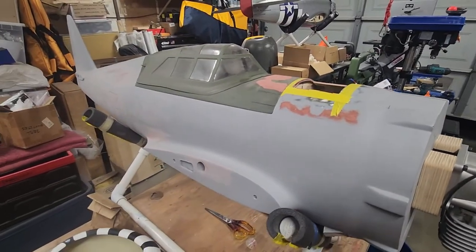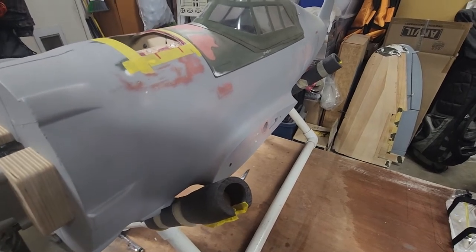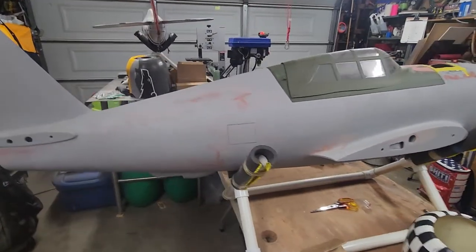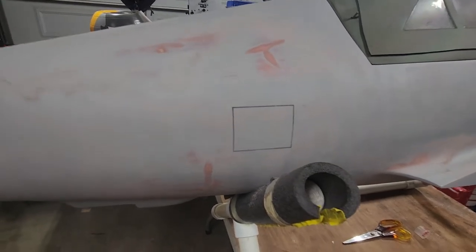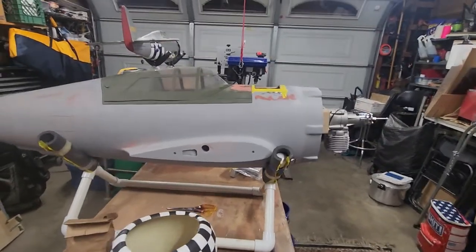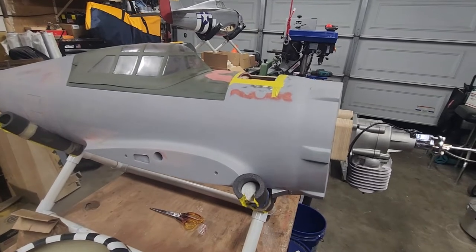I was in a mad rush to get this thing ready for a show in October, but I decided to pump the brakes. We're going to slip it into fourth gear and cruise, getting more of the scale modifications done that I was going to put aside just for the show. One of them — you can see it outlined — is the wastegate vents in the rear. Those will be functional, operated by servo, possibly tied to indicators through my radio system to automatically open and close in different situations, along with the cowl flaps.